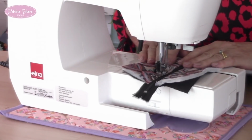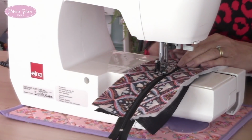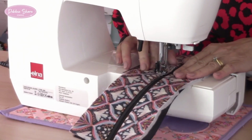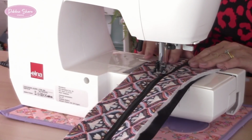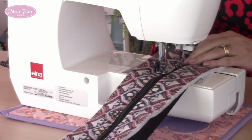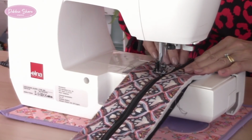Now maybe your fabric will want to kind of fight back a little bit because of the fleece, or if you're using a thicker interfacing like a fusible foam, it'll certainly want to bend back up again. So just keep pulling the fabric open, making sure that the seam here is sitting nice and flat. This is going to be quite a focal point of your bag, so it's nice to have it looking perfect.